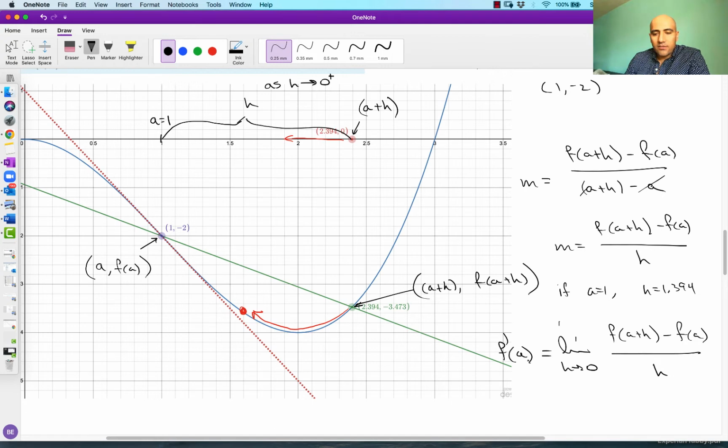Of course, algebra loves x, so we want to rewrite it back in x. This is where x equals a, right? That's this function here. The input value along the horizontal axis, x, is equal to a. But, you know, there's nothing special about the letter a. We could say it for any variable. So we can just rewrite this back into x, right? So this is how you normally see it. f prime of x is equal to the limit as h approaches 0 of f(x plus h) minus f(x) all over h.